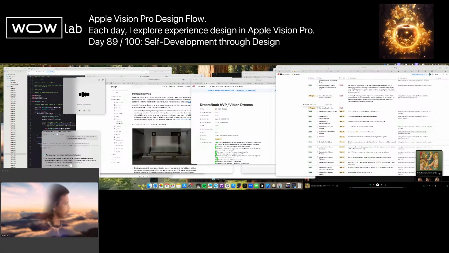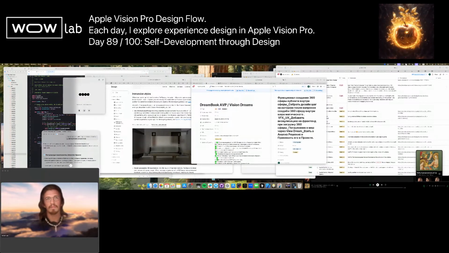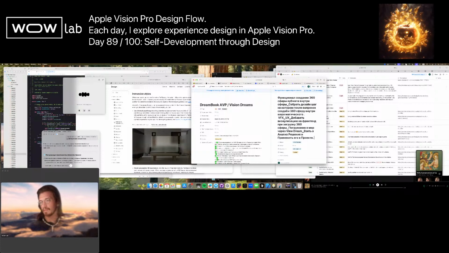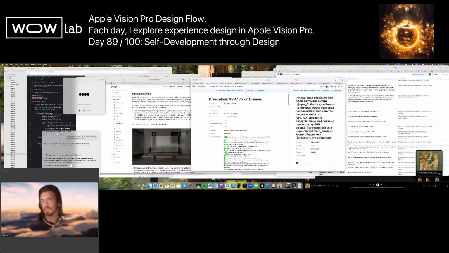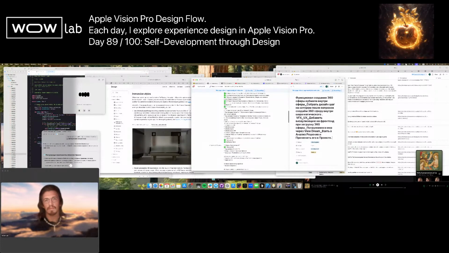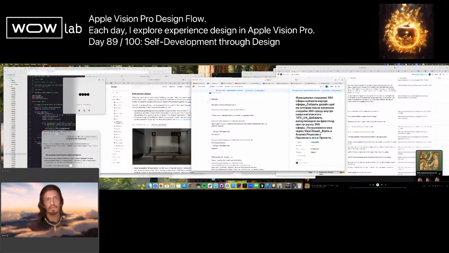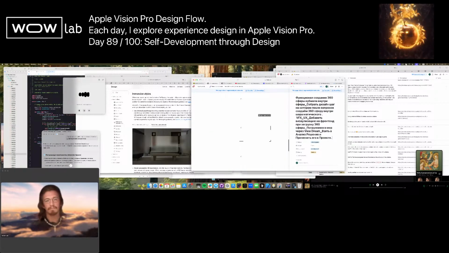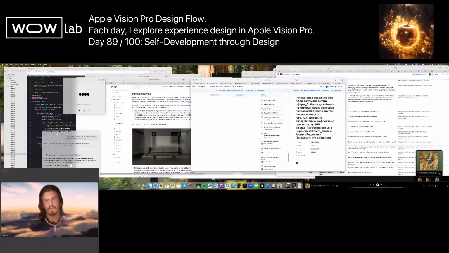The player can seamlessly transition between these worlds using the Digital Crown, a key feature that enables a smooth shift from one spatial realm to another. This interaction becomes a part of the immersive experience, where the boundaries between virtual and real environments blur effortlessly. Apple provides these immersive styles and settings that are designed to work right out of the box. Once set up, you can implement these settings into your project, and they will integrate seamlessly.